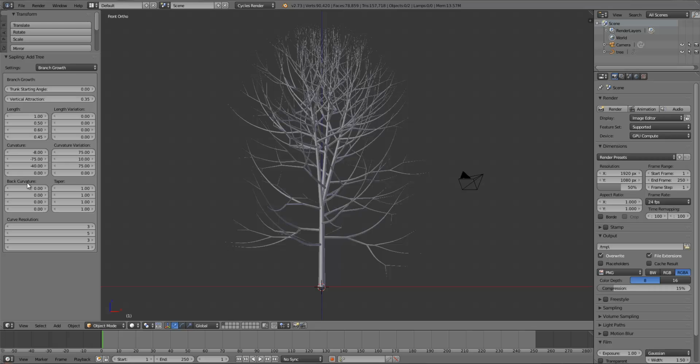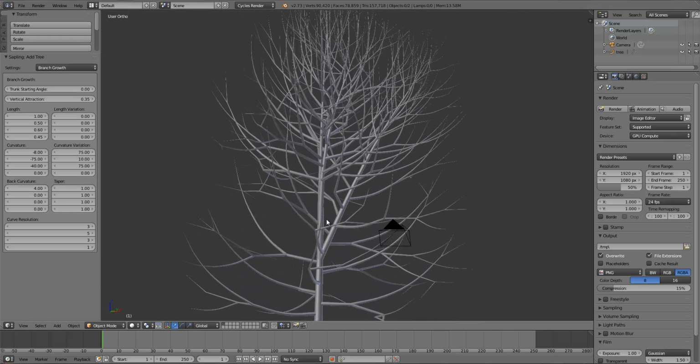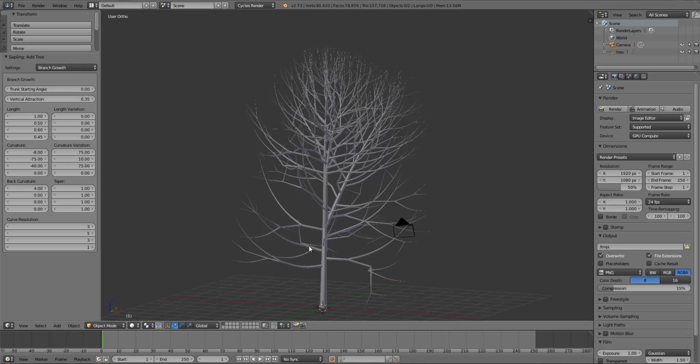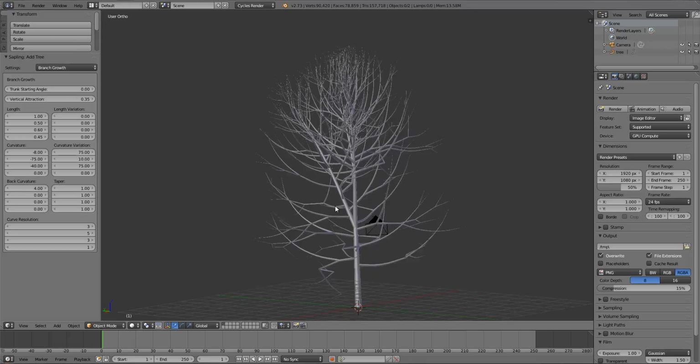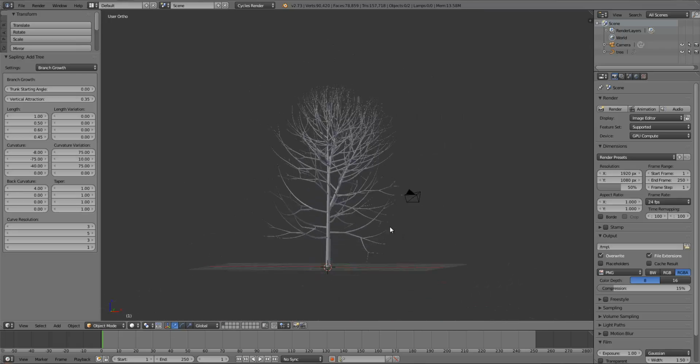Now for the back curvature, again, back curvature just sort of curves it back and makes kind of an interesting shape. So I'm going to start with a level 4 maybe for that. And as you can see, it sort of bent this branch especially that we split from the base back a little bit. I think I like the way that's set up.